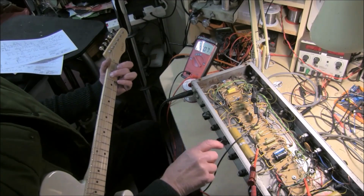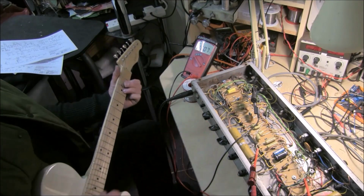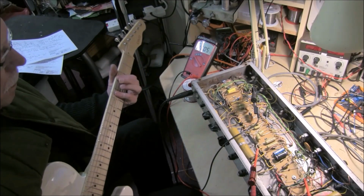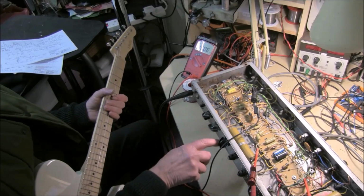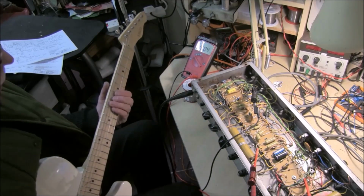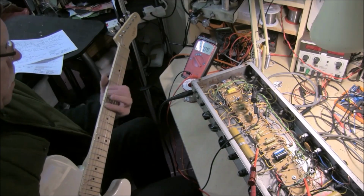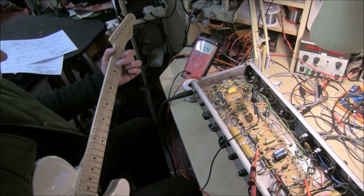Turn the treble up. Add a bit of bass. Normal, treble up. Treble down, turn the treble boost on. I like that sound, I find it good. And the bass strings are very percussive now. That's a treble pickup in between sound.